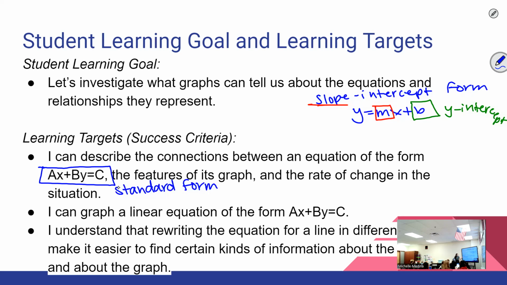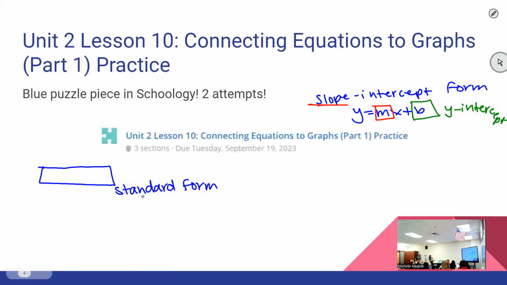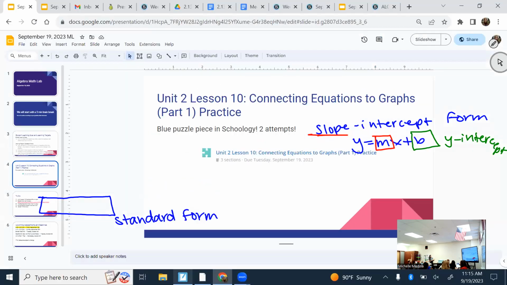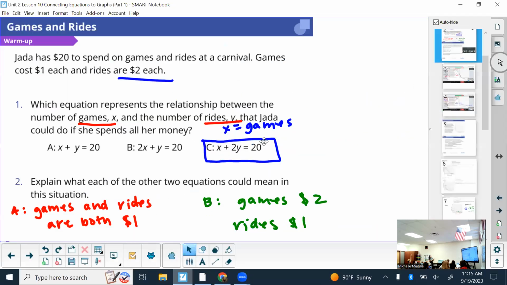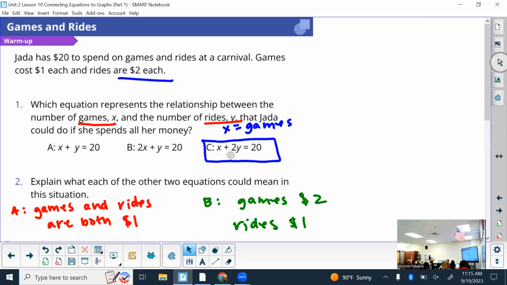What do we usually use this equation for? Think like the warm-up today. Think like what those equations talked about. I can even show you them again. Right, so let's see. All right, so like here's some. They're all in standard form, aren't they? Ax plus by equals c. John?